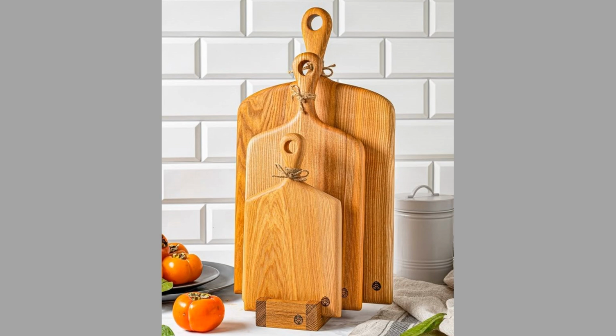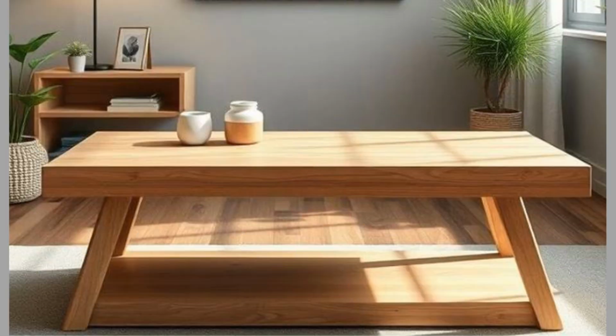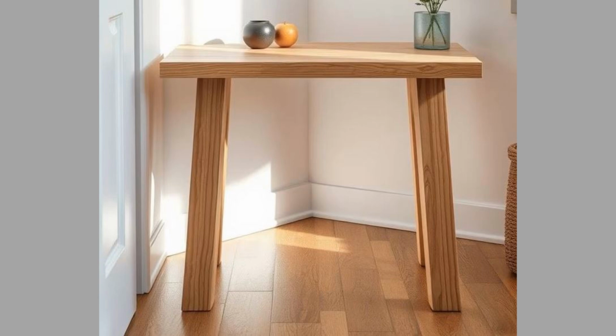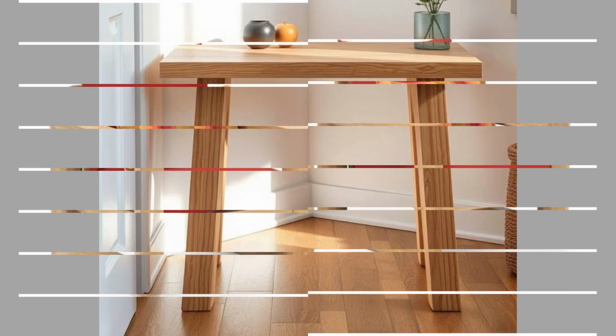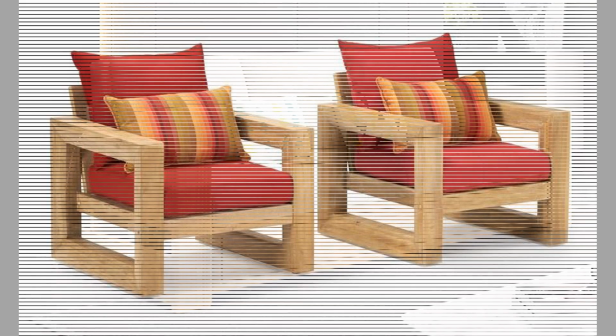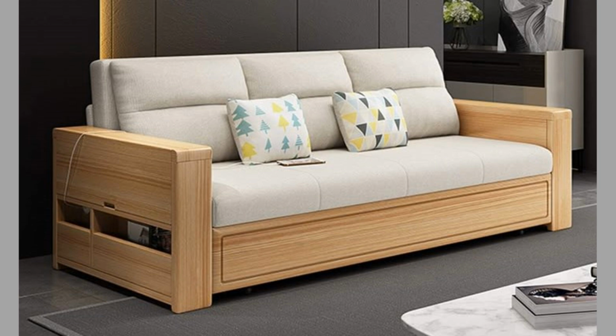Imperfections in reclaimed wood, knots, grain patterns, weathering, aren't flaws. They are features, tokens of time and resilience that imbue every piece of furniture with authenticity and soul. For customers, such details tell a story that mass-produced items simply cannot. There is an emotional and aesthetic depth to sustainable woodworking that appeals to conscious consumers looking for more than just function. They seek connection. And the demand is growing.